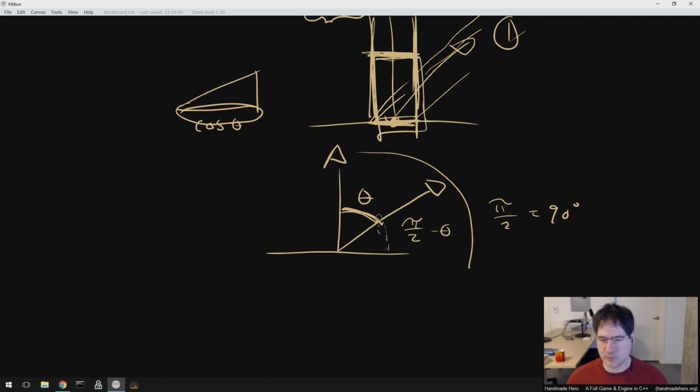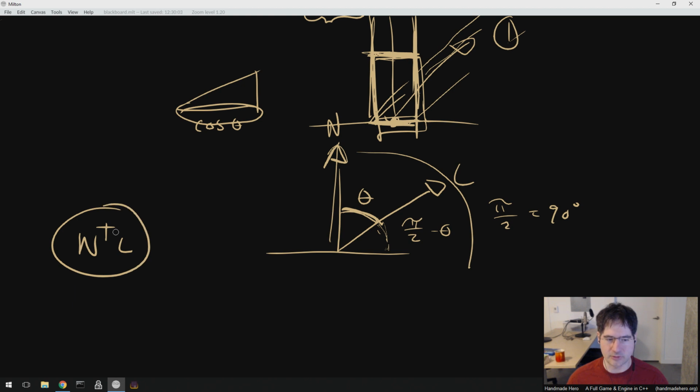And so we know that we could look at either one of these, whichever one we want to, right? But this is the one that we want to do because if we are going to do dot product based lighting, where we have the normal pointing out this way and the light pointing out this way, we know that the normal transpose the light is the operation that's fastest for us to do. So we'd like it to be proportional to this angle if possible, right?